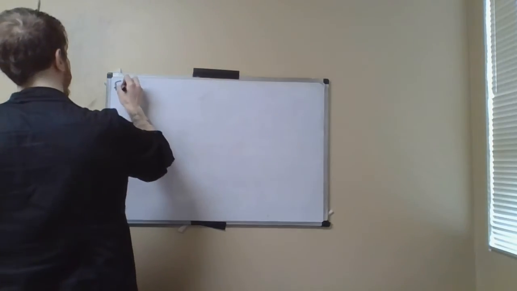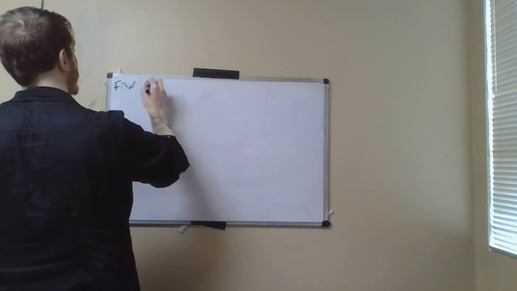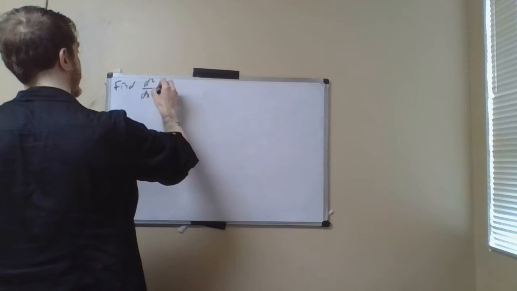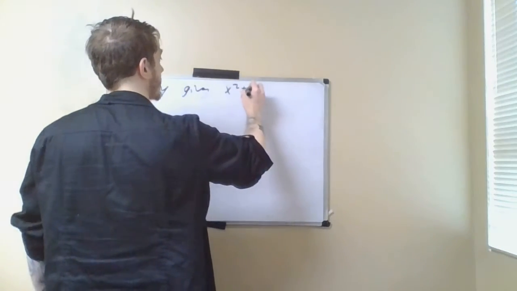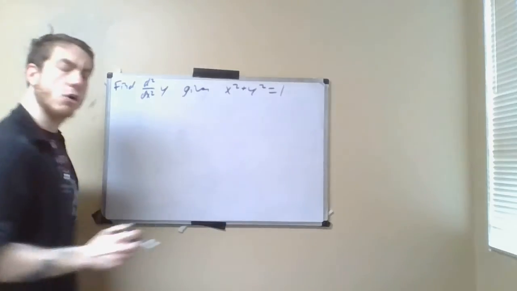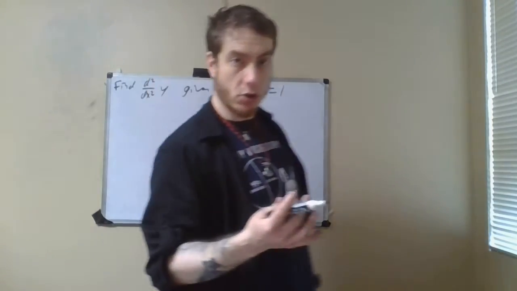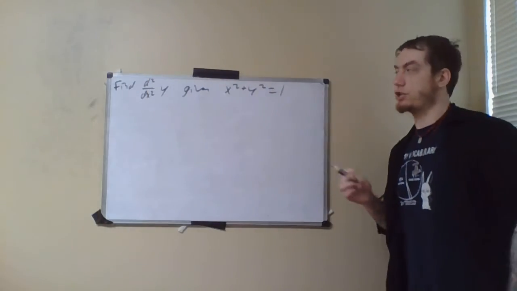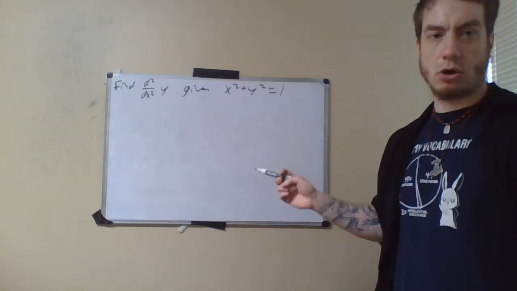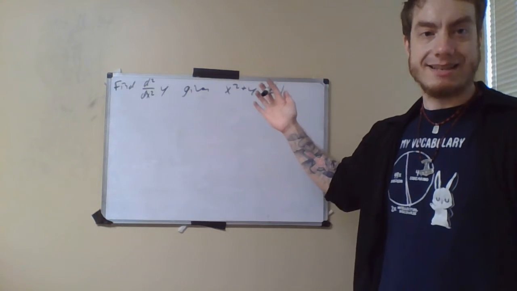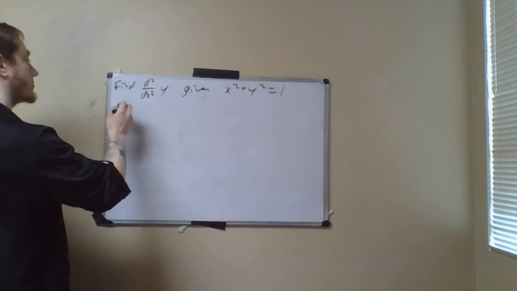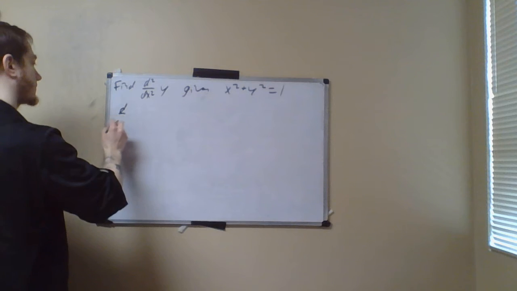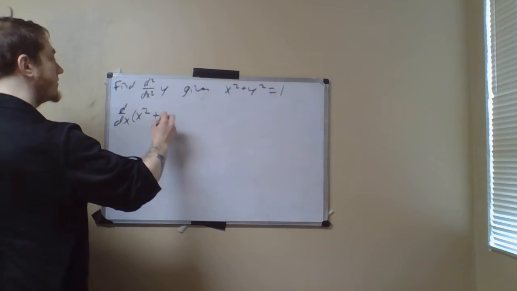Let's suppose that we want to find the second derivative with respect to x of y, given x squared plus y squared is equal to 1. So this again is just the unit circle. We started out our implicit differentiation stuff with an example using the unit circle. I figure we may as well come back to that again. So if I differentiate both sides here, well, we've done this before.